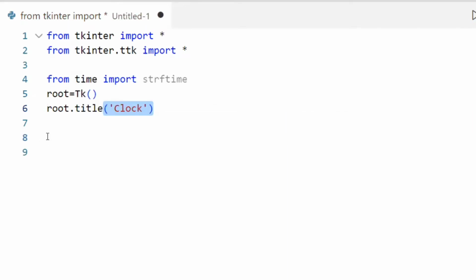For the label which has been created, we need to display time on that. So we need to display time on the label, so we are going to make a function, def time.